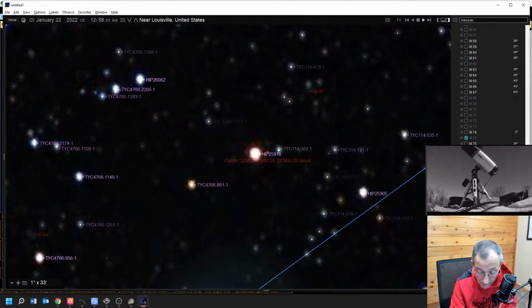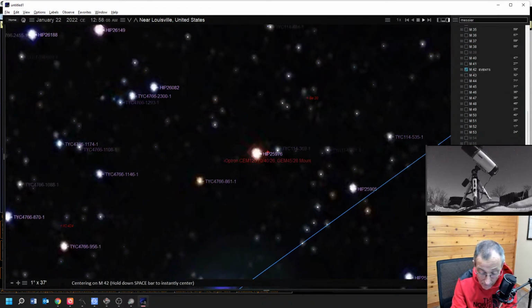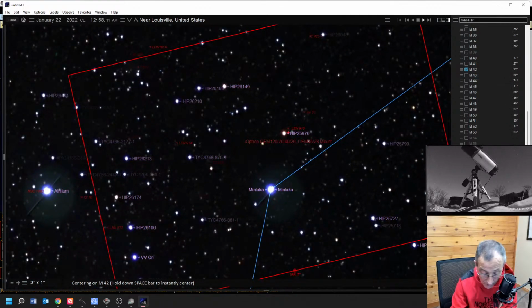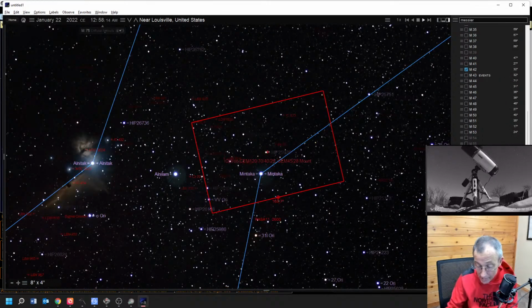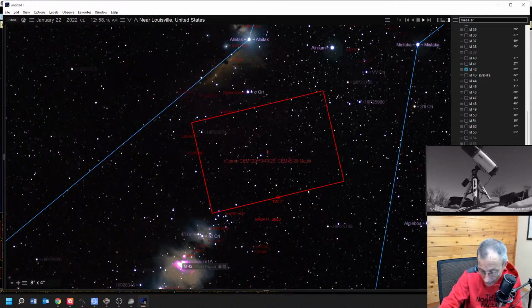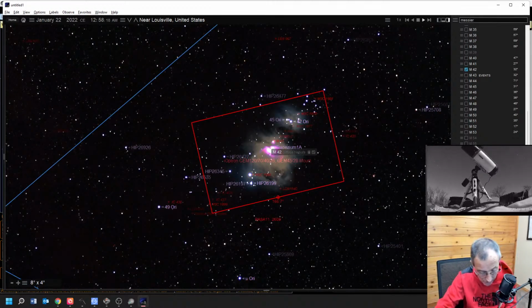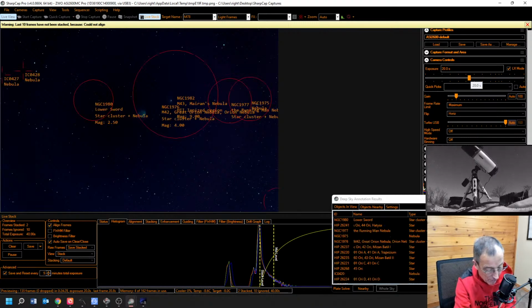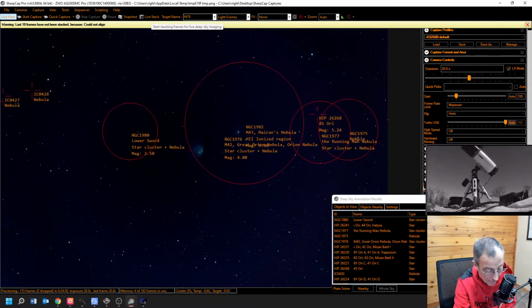Let's do one last thing. Let's go to M42 just to finish out. It's 2 minutes to 1, and we'll use this as our last target. Let's go back over here and stop the live stack. Put in M42.